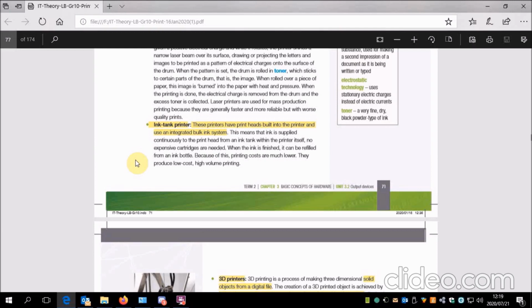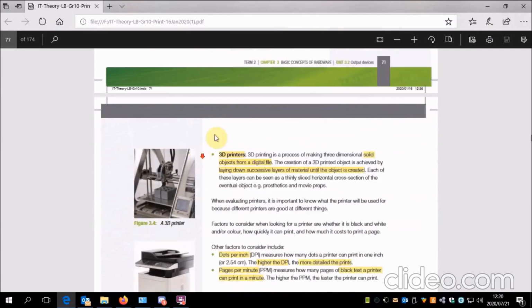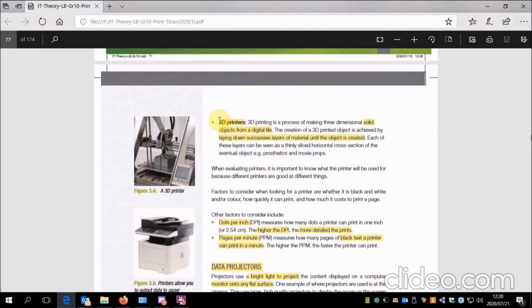It's easy. If you run out of ink, you normally get refills that you can just refill your ink cartridges with.